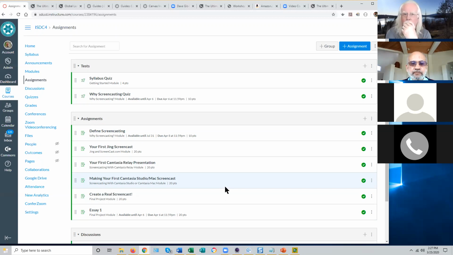Because we do that automatically for every course that is offered at the district. Every course section offered at the district gets a separate Canvas shell, and it sits there, and if you don't use it, it doesn't take up much space, and we just don't worry about it.